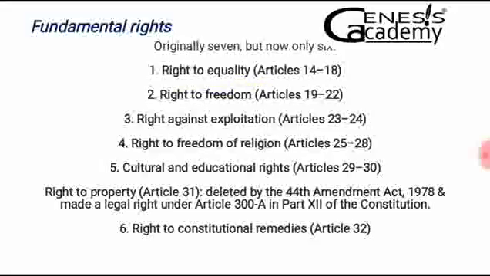Right to equality from Article 14 to Article 18. These are 5 articles. Right to freedom from Article 19 to Article 22. These are 4 articles. Right against exploitation, Article 23-24. Right to freedom of religion, Article 25 to 28, 4 articles. Cultural and educational rights, 29 and 30, 2 articles. Right to constitutional remedy, a single article, Article 32.